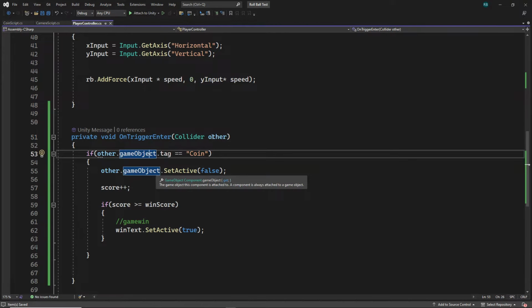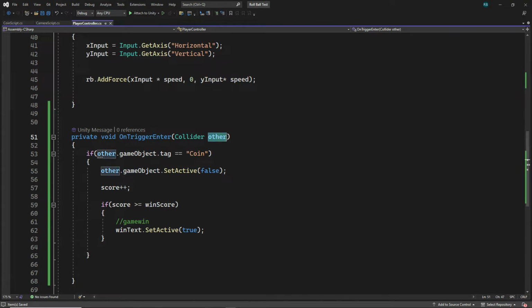Inside the other variable we have all the information about the object with which we have collided. We are checking if we have collided with an object which has this coin tag attached, then we are deactivating the coin, incrementing the score, then checking if the score is greater than or equal to our win score, then we are simply displaying the win text on the screen, and that's it.